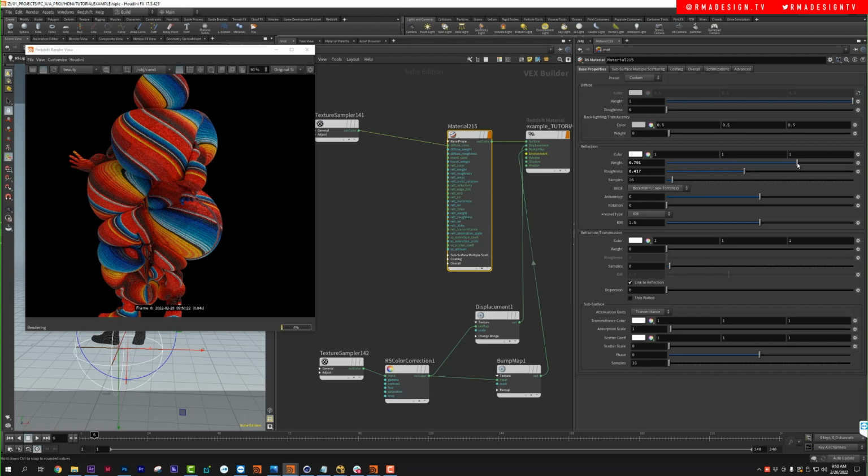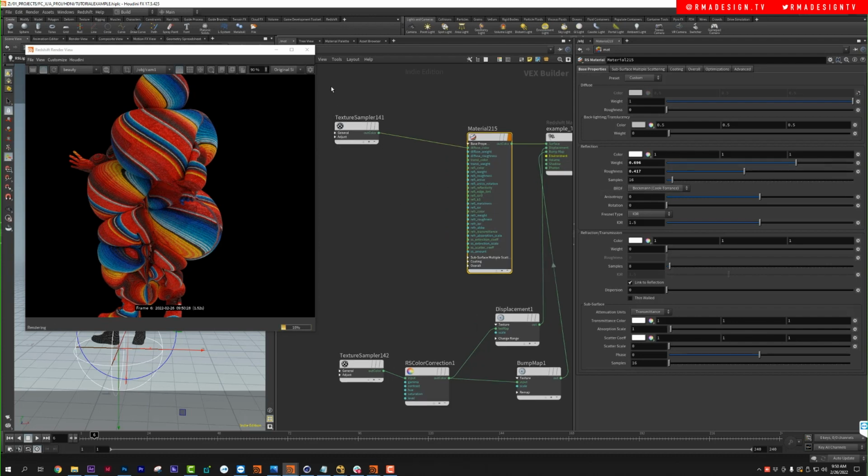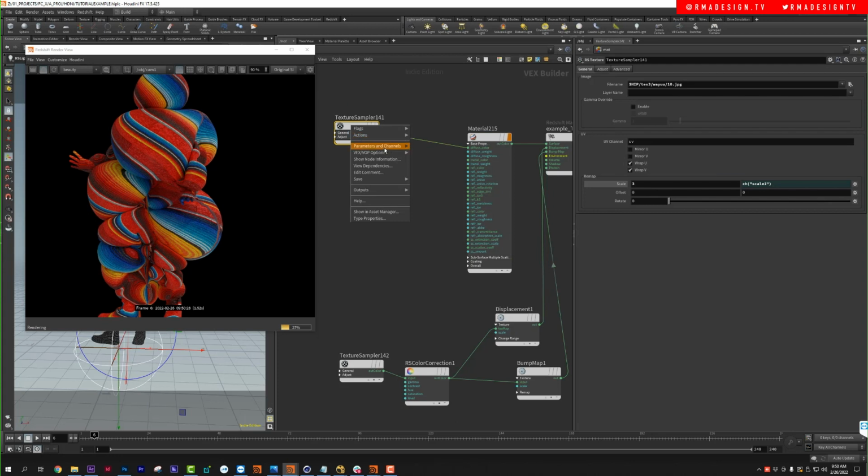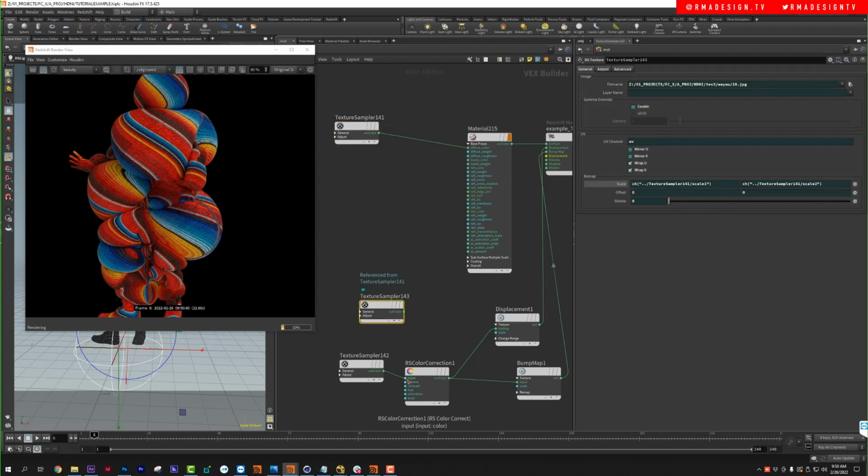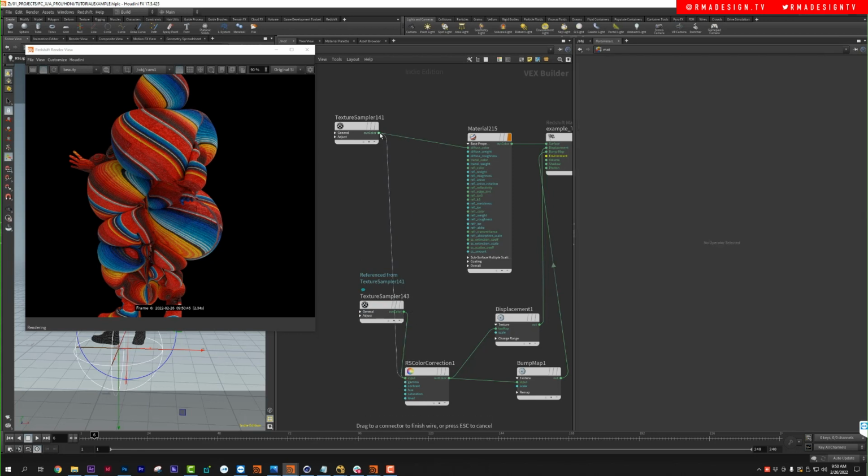Let's see, we bring a little bit of reflection back in. Let's just do a right click actions, create reference, copy, and connect it here. Actually, we can even connect this one here.